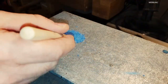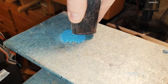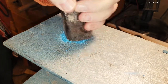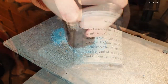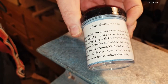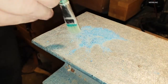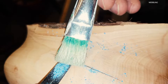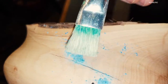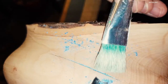Now it's time to use the inlay granules and to fill the gaps. They had a consistency like standard sea salt. This was a little bit too coarse for my application. Therefore, I did use a hammerhead and ground the material a little bit finer. And then I started to insert the material into the gaps. A brush is very helpful here to get the material into the narrow cracks.